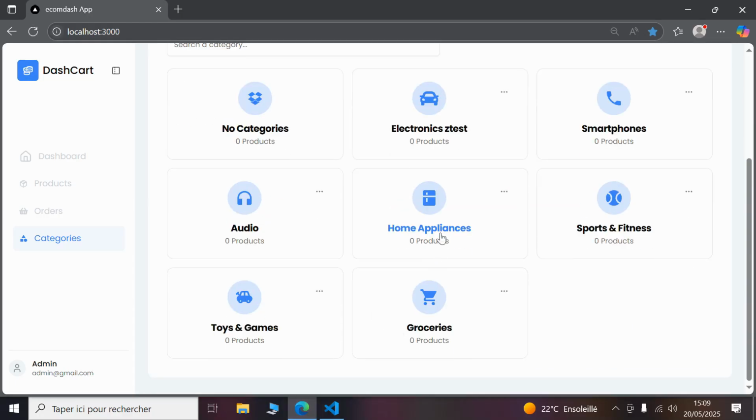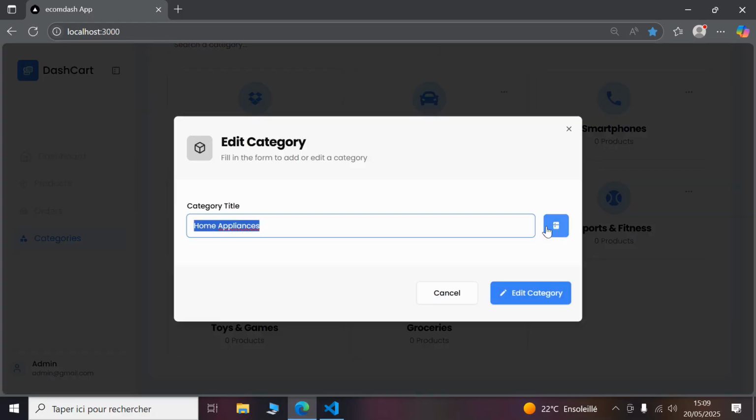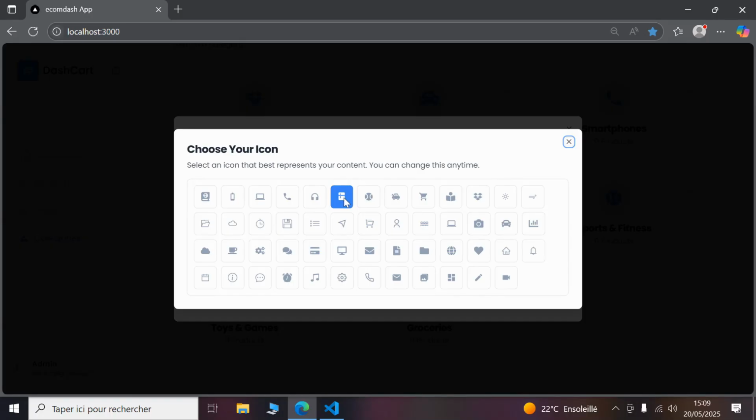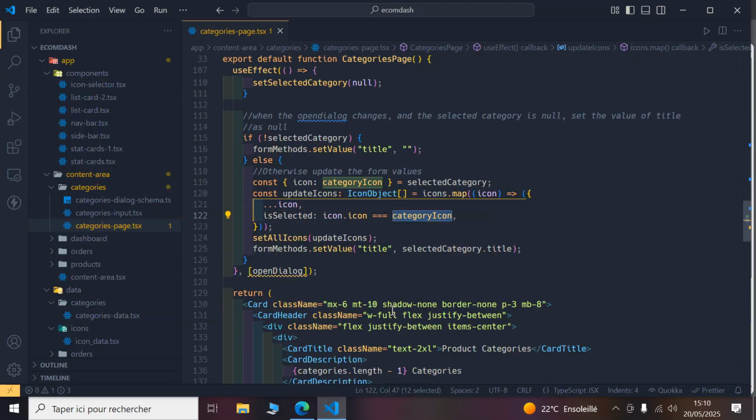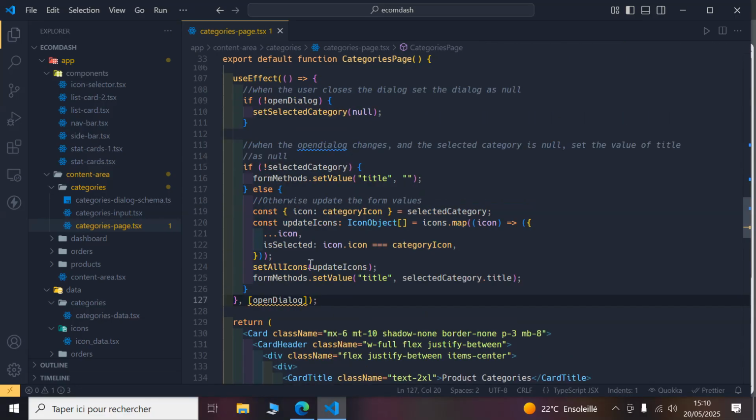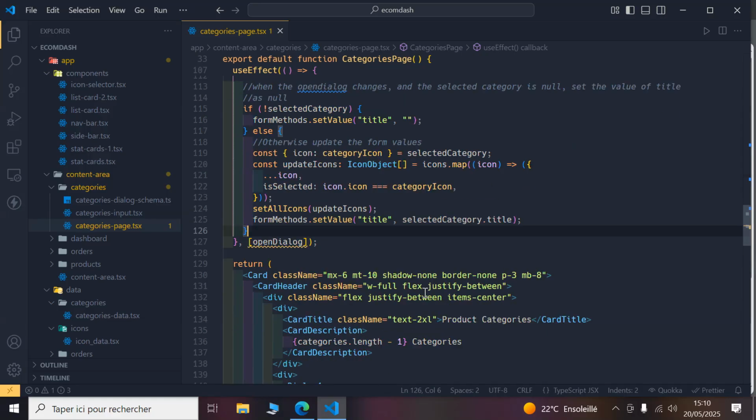So every time I click on this, as you can see, this icon is going to be selected because it is coming from the selected category. This code handles this. And then we're going to update our whole array by using setAllIcons and the form's setValue, where the title property is going to be the selected category's title.